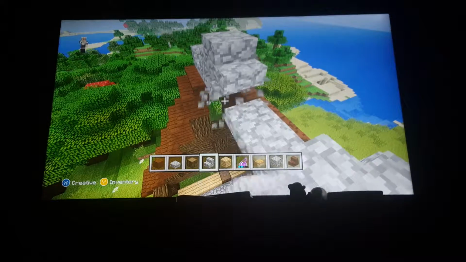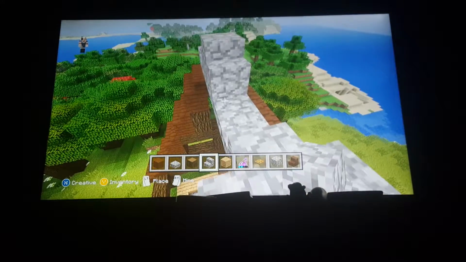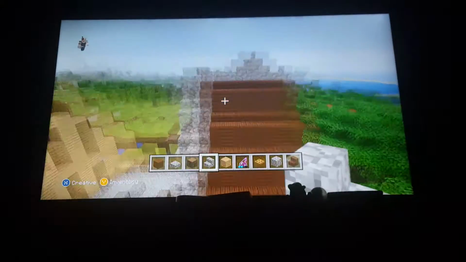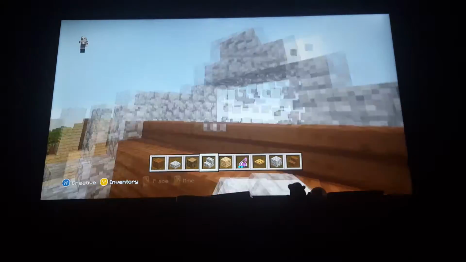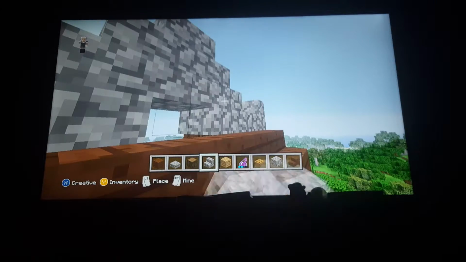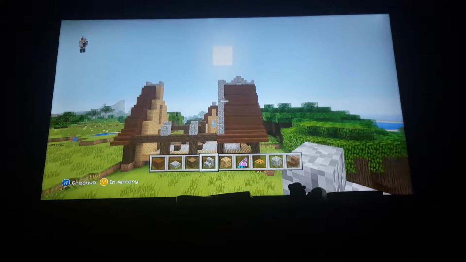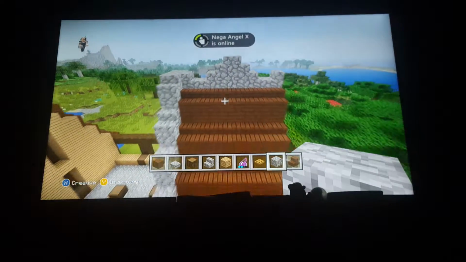I've never actually done this before, so I don't know what it would look like, but I kind of want to see how it would look. Yeah, that doesn't look too bad. What if I did that? I don't like it like that. I kind of like it more thick. Yeah, let's keep it like that.